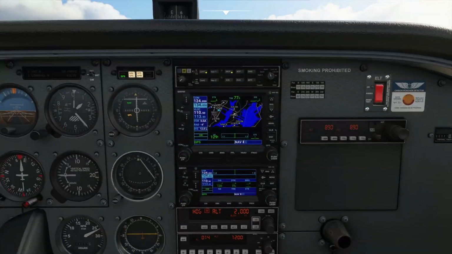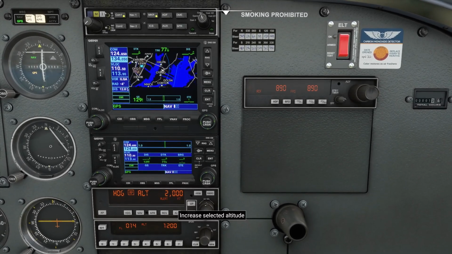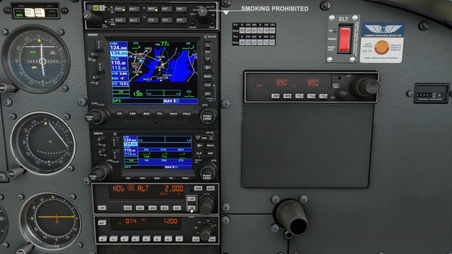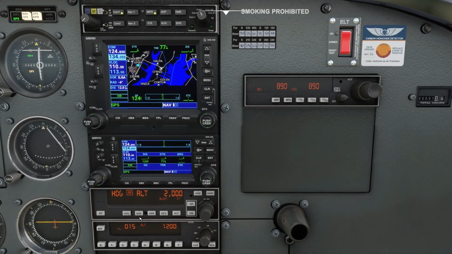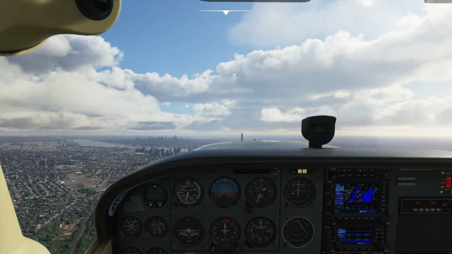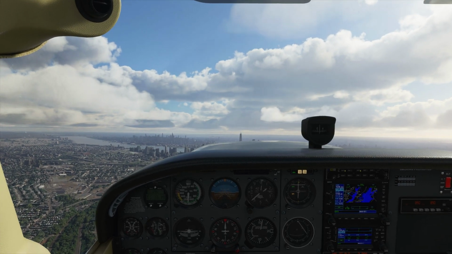This autopilot's a little different than the X-Plane one, obviously. The X-Plane one didn't have all this, it was vertical speed, but decrease altitude hold reference. Okay, so that wasn't vertical speed. It said vertical speed before, but I don't see where that is. I'll learn that later. We're not here to learn autopilot. We're just going to try to get above the World Trade Center here. Alrighty, so let's see. We're getting closer.